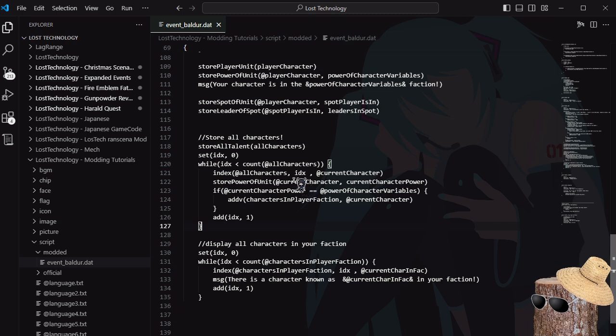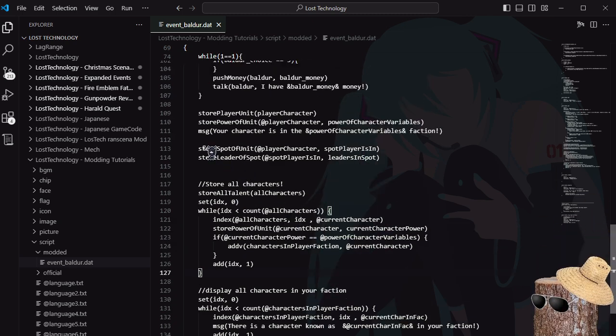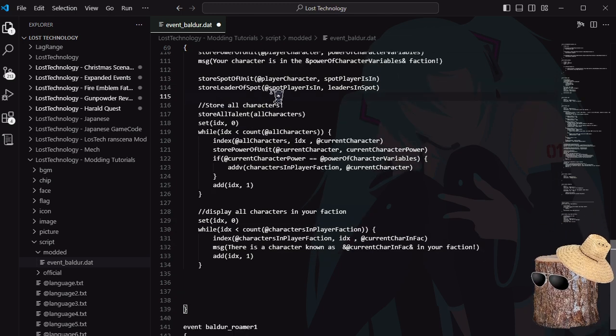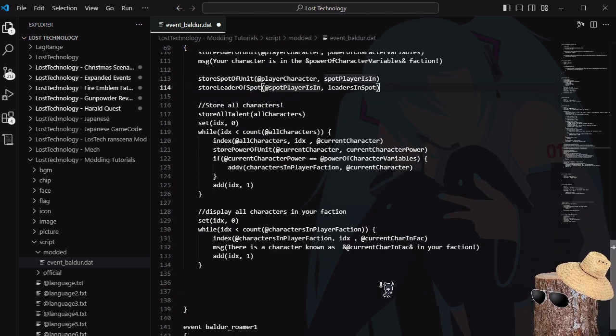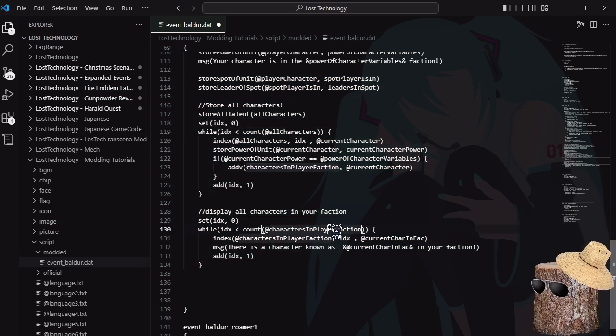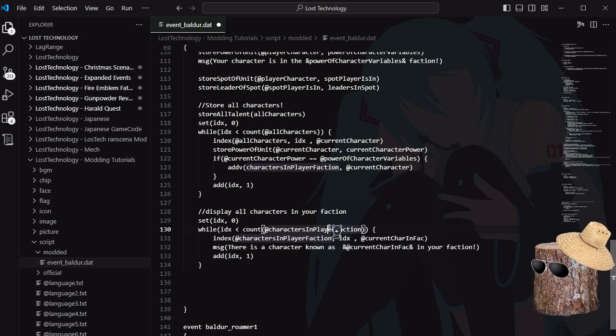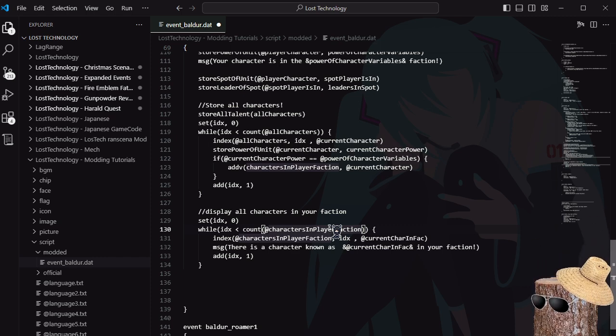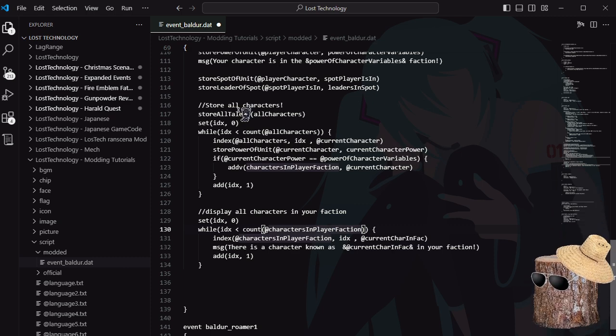This is super flexible because we're just taking our character and using the character variable of our character. It doesn't matter what character you pick as long as you use this within their event. You can use this in any event really, and it will get their character and every character within their faction. You don't have to do much tinkering with this. And this is the power of character variables, that it's really easy to use for complex loops and algorithms, however you want to do it. So yeah, that was neat.